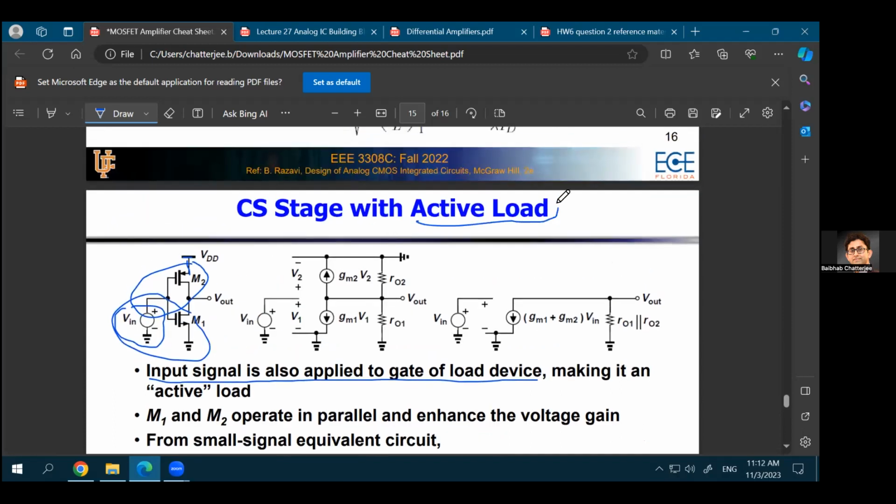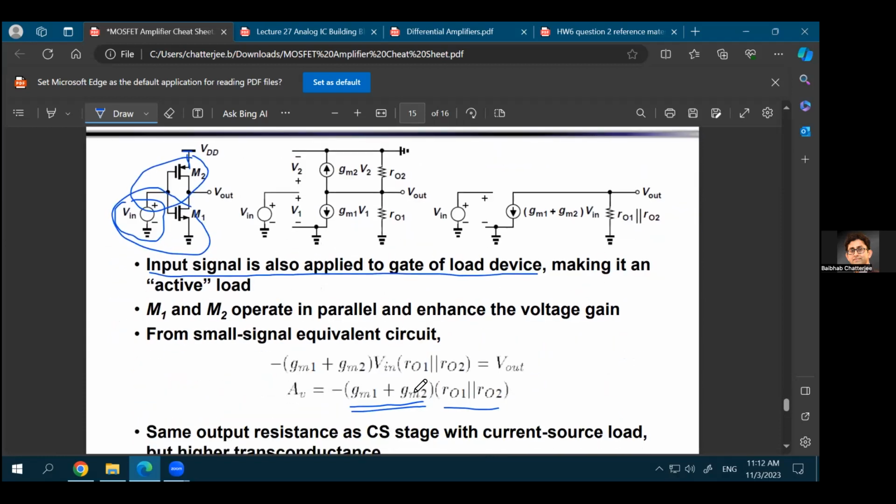So this is called active load because the load is not passive. In the previous cases, the load was passive. It was just working as a passive resistance. Here, the load is something that gives you an additional amount of GM as well. It gives you some active amount of gain. It is actively contributing in increasing the gain. That's why it's called an active load. And in this case, the overall gain is again GM times RO, but the value of GM, this is basically your capital GM, and capital GM is the addition of GM1 and GM2.